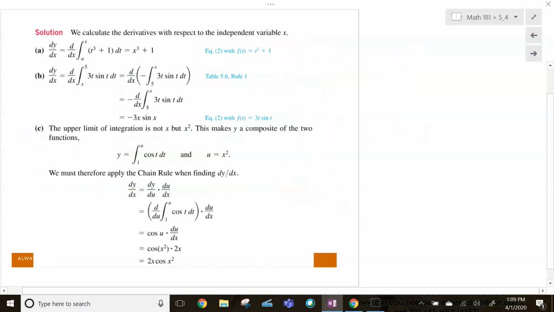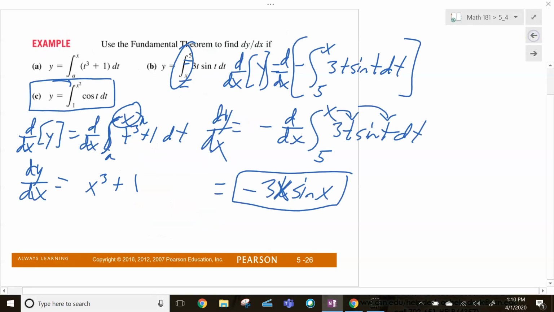You have to apply the chain rule because we're taking the derivative, we're taking dy dx, which is dy du times du dx, right? When you're thinking about your derivative here, because you have this substitution, if u is x squared, then when you're taking the d dx, you've got dy du times du dx, right? In other words, you've got the derivative of this piece, but then you've got to do chain rule on that.